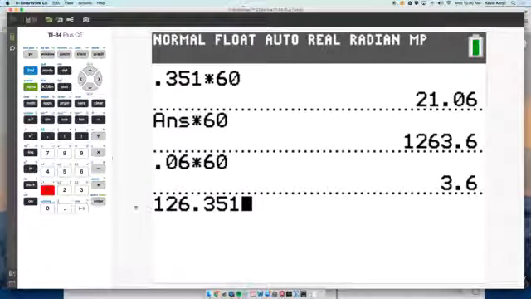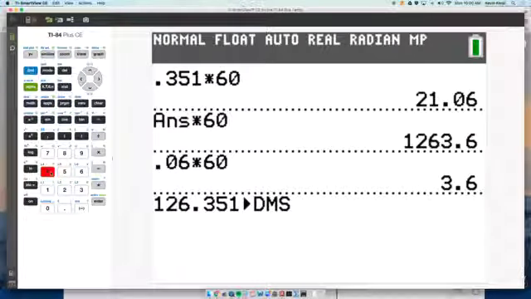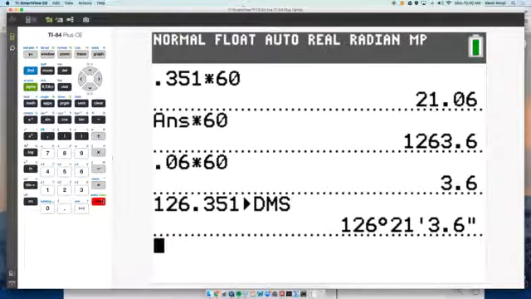If you type in 126.351 and you go to your angle menu, which is second apps, 3 clicks above the number 7, notice number 4 is convert to DMS. So if you select number 4, you hit enter, and boom, you can now compare that to the answer you got. And you're like, dang, the calculator is as smart as I. Well done, calculator. I will keep you as a tool. And if you get a different answer, then you can trust your ability to type in versus trust your ability to convert. You've got to fix the answer.